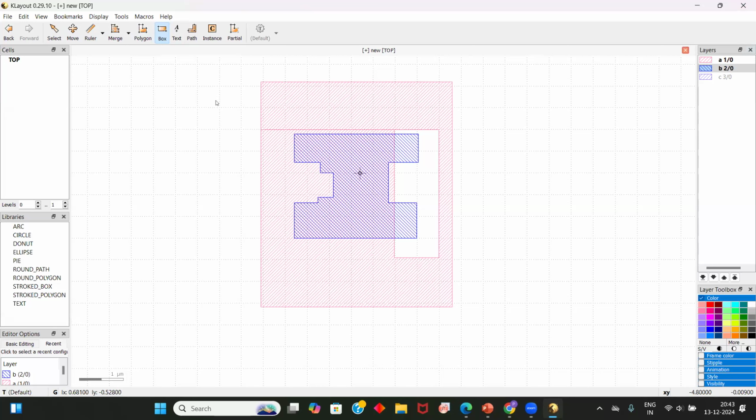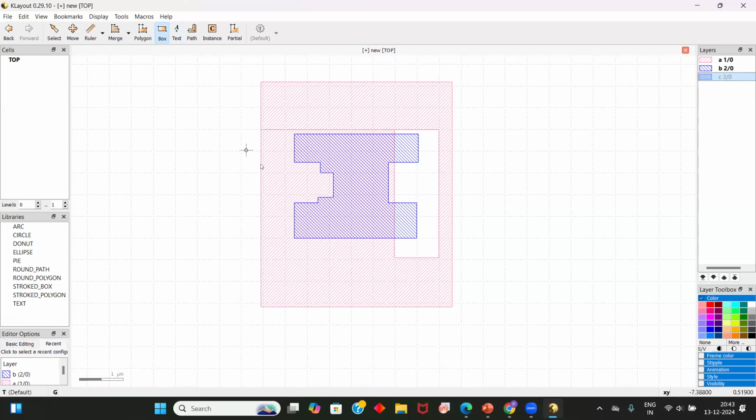If we want to create some structures in layer 3, what we can do is just go for layer 3, select layer 3, and we can create another structure in a different layer. So now when we go for layer 3, you can clearly see in the top right side in the layer options, layer 3 is highlighted. That means layer 3 is active. Now we can do the work in layer 3.